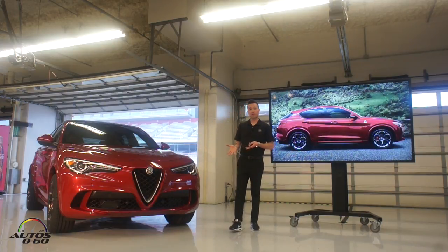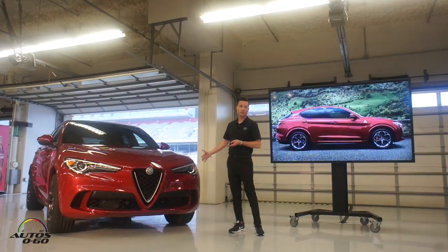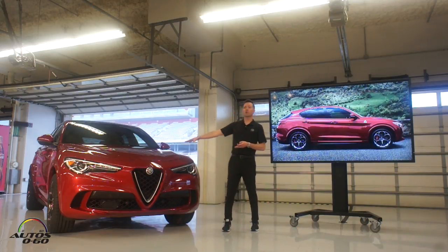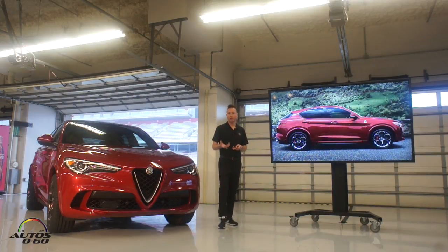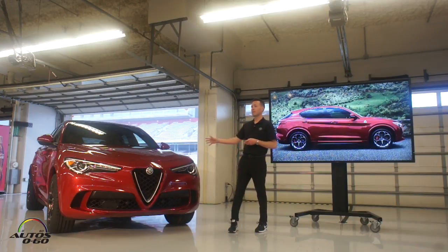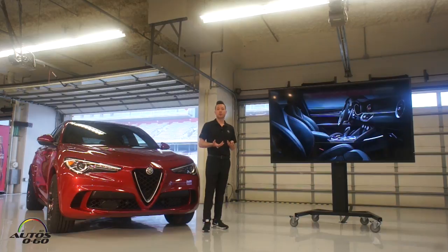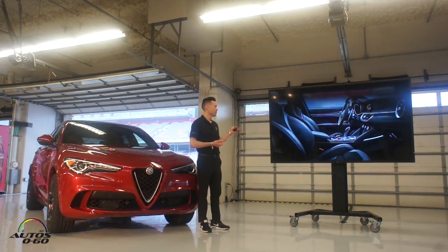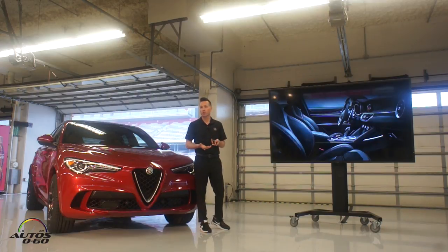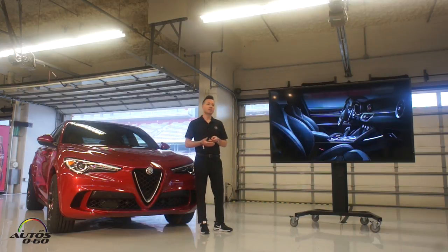Walking through a couple of things that make this vehicle unique compared with other Stelvios: the unique front and rear performance fascias that are aggressively styled. We have hood vents on top that suggest there's something a little bit hotter underneath the bonnet. At all four corners you have heritage-inspired five-hole aluminum wheels — 20x10s in the rears, 20x9s up front — all wrapped in Pirelli high-performance tires. On the inside, you'll find leather and Alcantara wrapping aggressively bolstered seats, extensive use of real carbon fiber, column-mounted aluminum paddle shifters, leather-wrapped IP and door uppers with accent stitching, and large display screens.